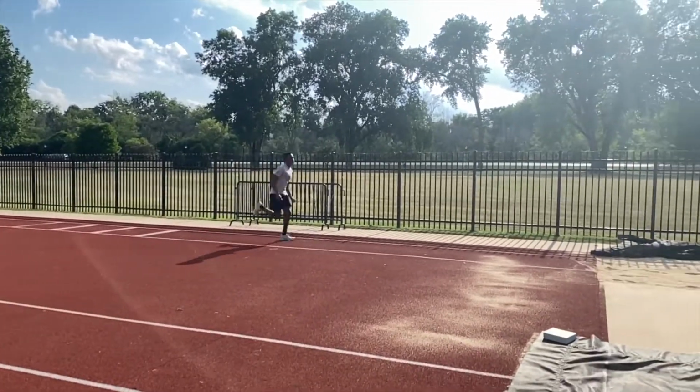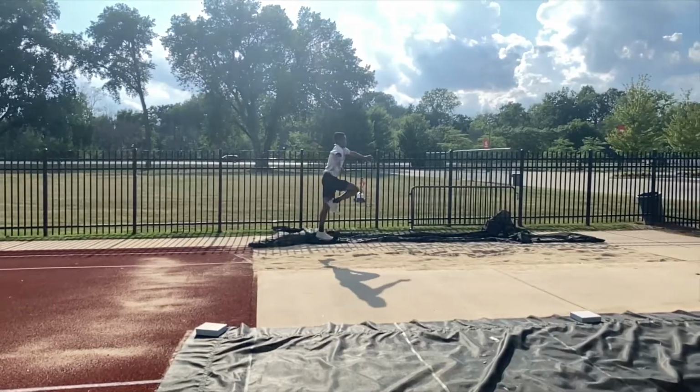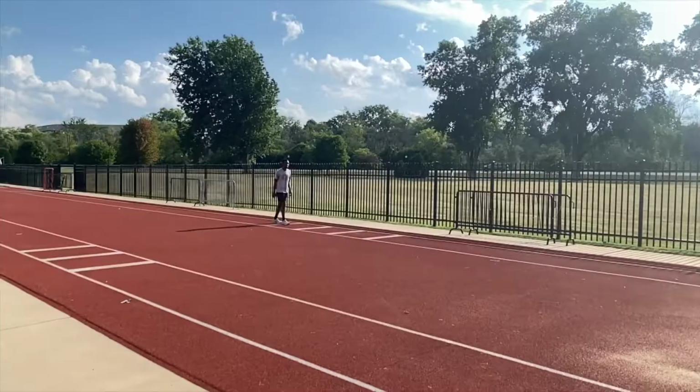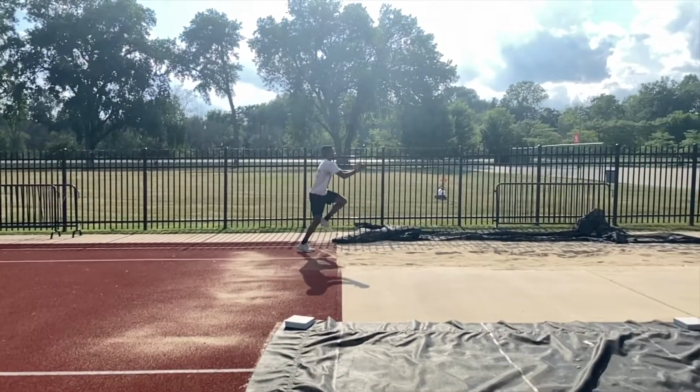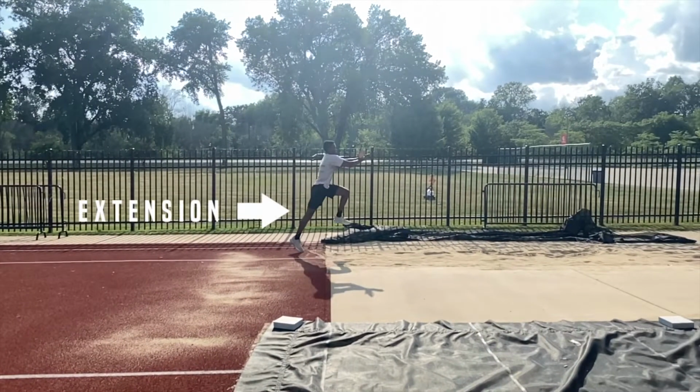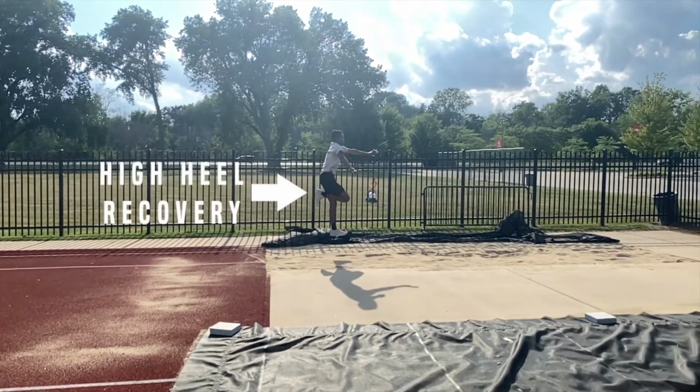With that first phase, you're focusing on going more out than up. There will be a little bit of height on the first phase, but the emphasis is on you pushing yourself out on that first phase, trying to get to triple extension as best as you can, and then remaining upright and landing flat-footed in the sand.